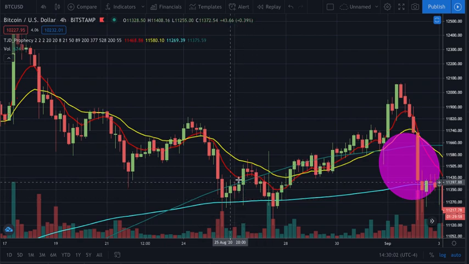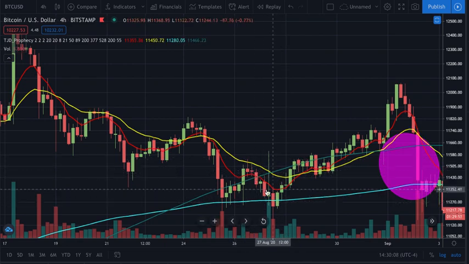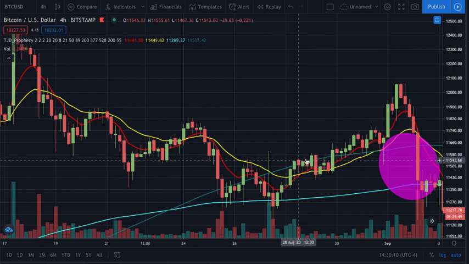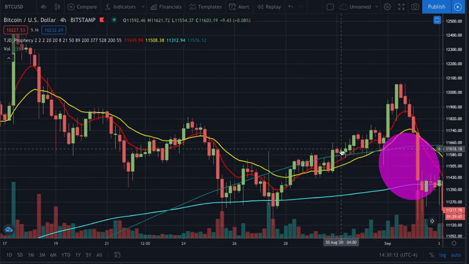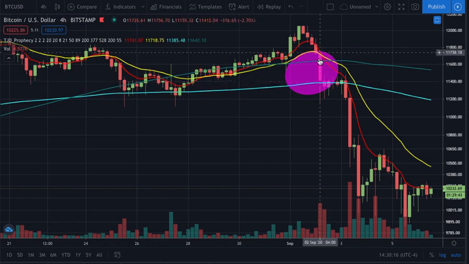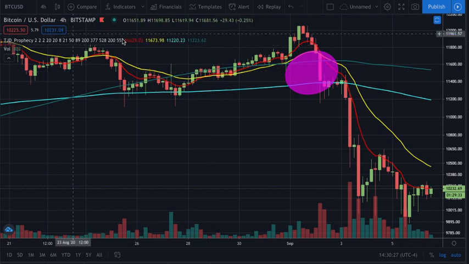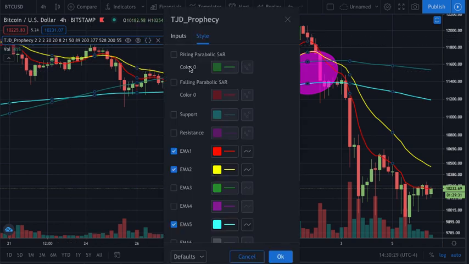And then here, it's acting as resistance, acting as support, we break through it, it acts as support, we come back down and look like we're about to lose it, but then we get picked back up. Acting as resistance, acting as support, and then again acting as support right here. If you were only looking at this one, once we lost it, you'd think we're just going to dump to nothing, and then here we consolidate below it, it's acting as resistance. But if you're not using the exponential, think about what your chart's going to look like.